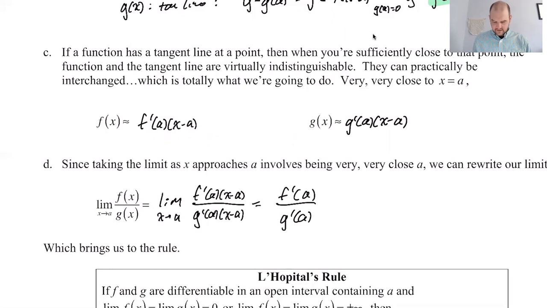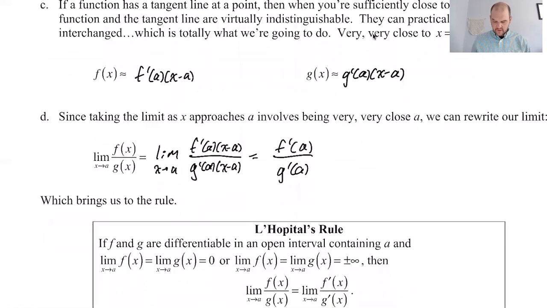So I really should have done one extra step with the limits because it's still indeterminate there. The limit as x approaches a of f prime of a, x minus a over g prime of a, x minus a. The x minus a should cancel. Should have done one more step. But you know what? This is just kind of like a proof, and it's a pretty informal proof to begin with. But we get this.